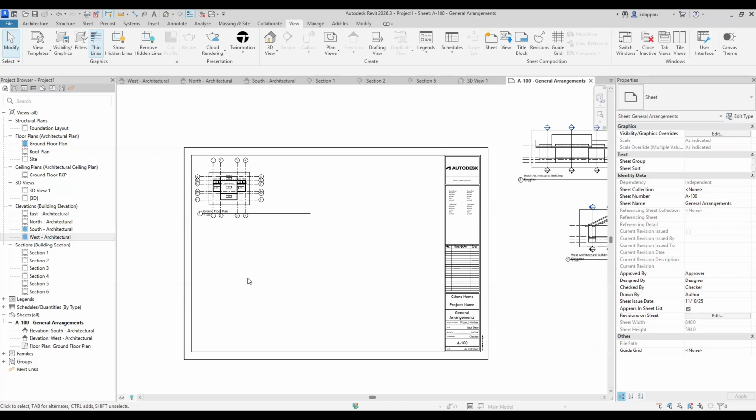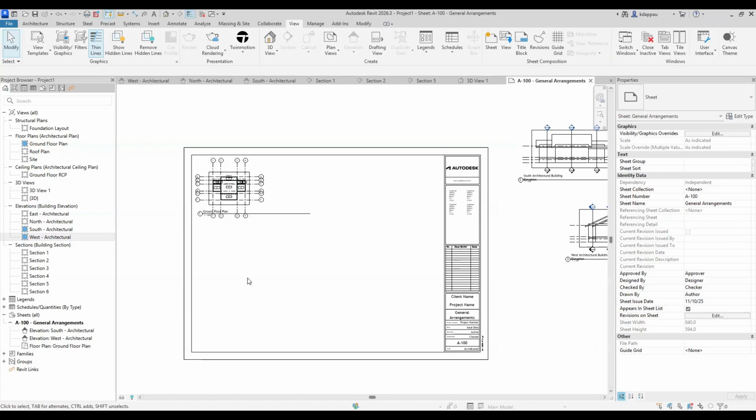So one, the sheet size is important. And two, when you put a view on the sheet, that view must, I repeat, must always be scaled. You have to decide that this view I am putting on this sheet, I want it in a scale of 1 in 50, or 1 in 100, or 1 in 250.